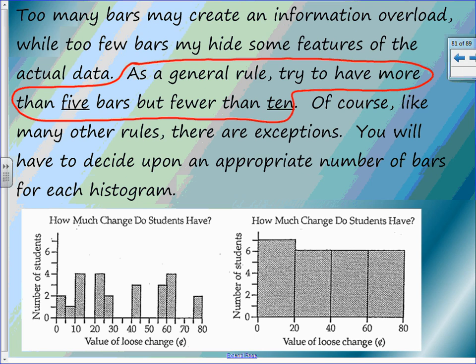So with this one, we had 1, 2, 3, 4, 5, 6, 7, 8, 9, and then we also would have 10, 11, 12, 13, 14, 15, 16 potential bars. Whereas this one, there were only 4 bars. Okay. So too many, too few. Whereas the one that the original saw had the correct amount of bars. So that would be an example of something that shows the right amount of information to show the story of the graph. So we're going for between 5 and 10 bars.